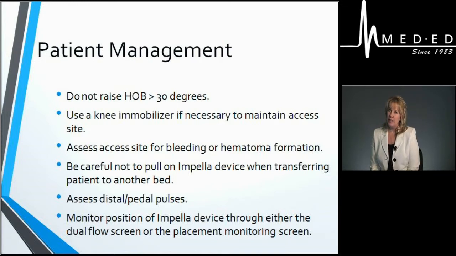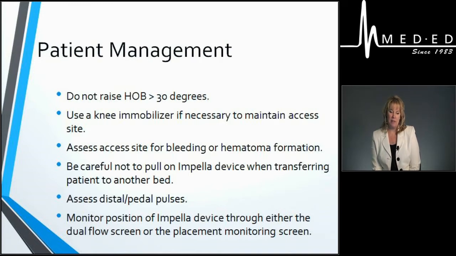Anytime we have a sheath in or any type of groin access, we always want to make sure that we assess for bleeding or any signs of a retroperitoneal bleed or hematoma formation, especially after the procedure, and we're looking at removal of the sheath or the access catheters. We want to be very careful as far as when we de-access those lines. Be careful not to lean on these devices or touch the device, making sure that we keep the equipment safe so that there aren't any accidental pushing of buttons or anything like that.